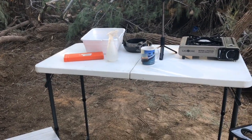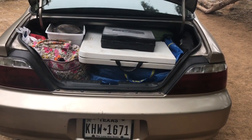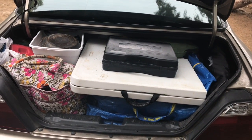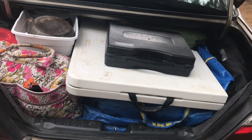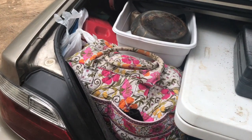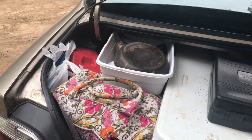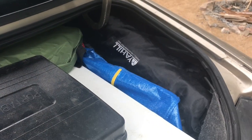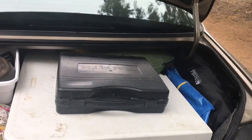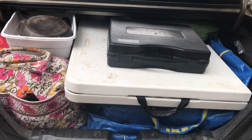So I'm going to finish off here with showing you it all back inside Serenity in the garage. So here you have it, guys, all back in the garage. Everything from my exterior as well as everything that was in the garage that I use for shows and all the miscellaneous bags I showed you. There's the blue bags. I've got 4 of them. There is the other bag we unloaded, the gas grill, the folding table, the bin with my couple little pans, and right over here you see the black bag is that aluminum metal table. Only thing that's not in here, I forgot to tell you, is the folding chair, and that goes behind in the back window where my Reflectix are. She just folds up and tucks neatly back there. So there you have it.